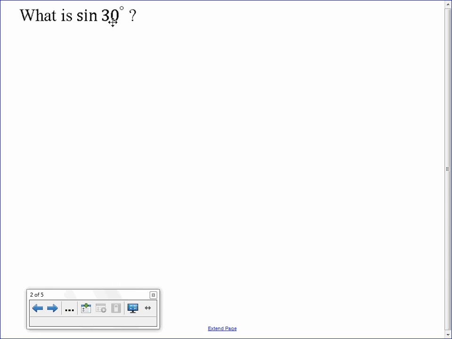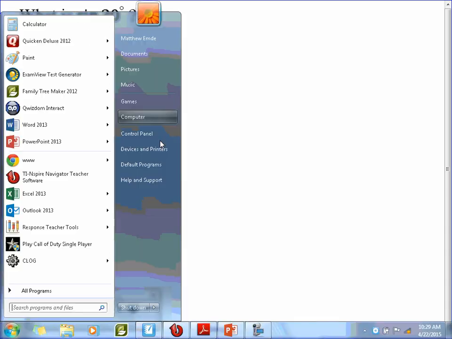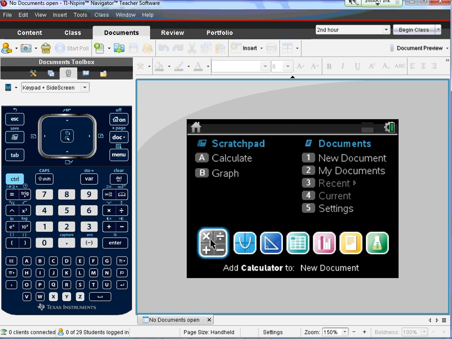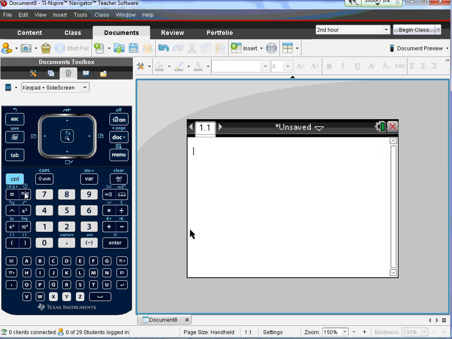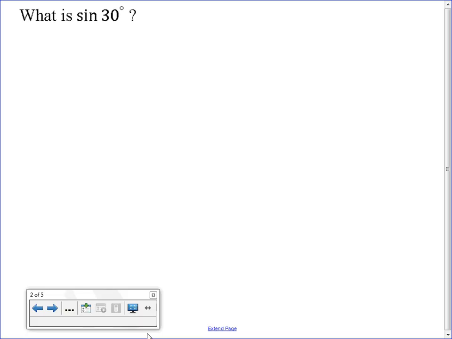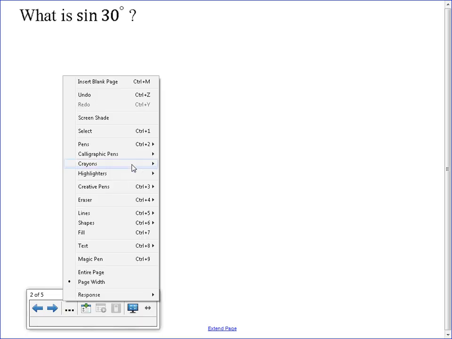For every degree, there's a unique value for that degree. For example, sine of 30 degrees. Let's take a look at that on the calculator here. All right. Step 1, be sure that your calculator is set to degrees. And now we'll go in and we'll select a sine of 30 degrees. You can see that sine of 30 degrees is 0.5 or 1/2. All right, so we know that sine of 30 degrees is 1/2.